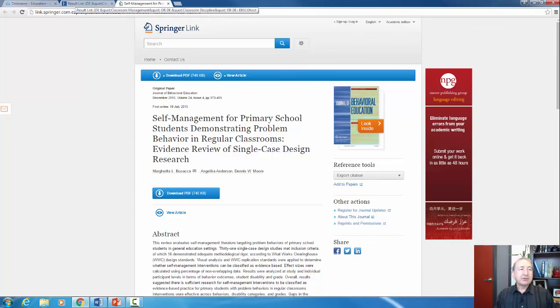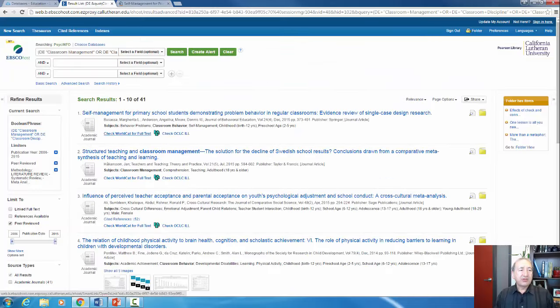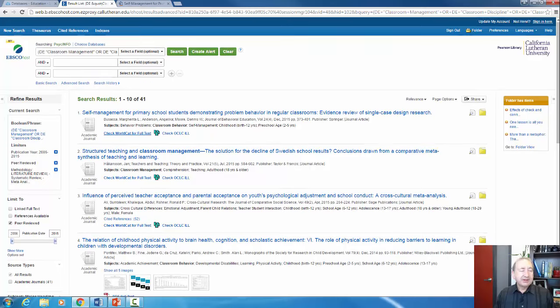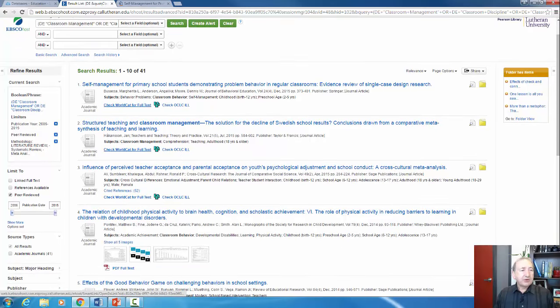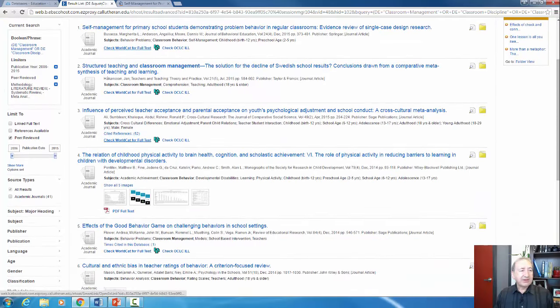Keep in mind, when you're using this feature, this will take you outside of the EBSCOhost platform. So it found this in a different platform, so you won't be able to save the full text of the article in your folder. But once you have this link, you can click on the link and it will lead you to that article.